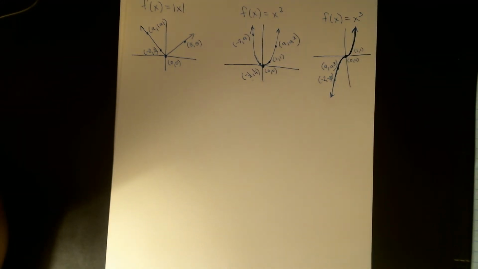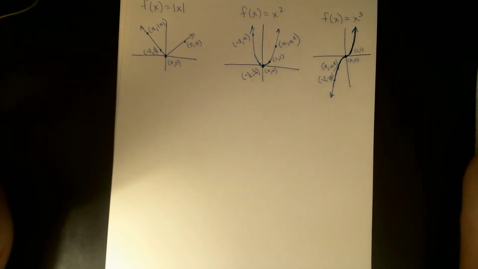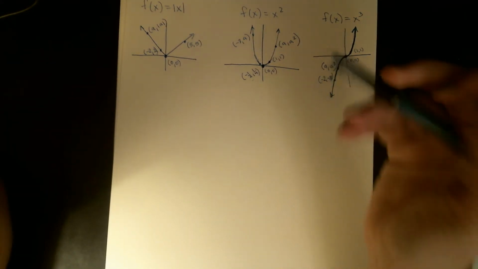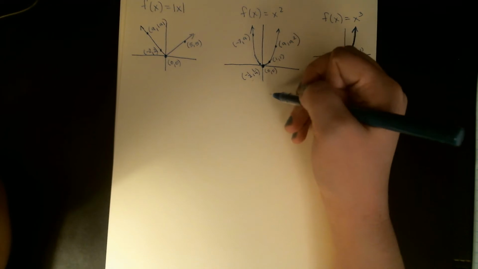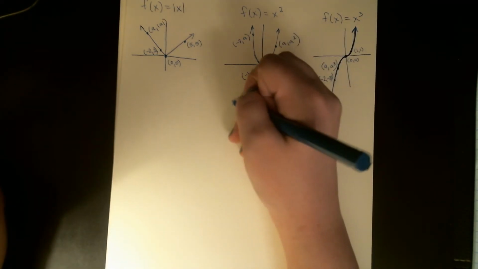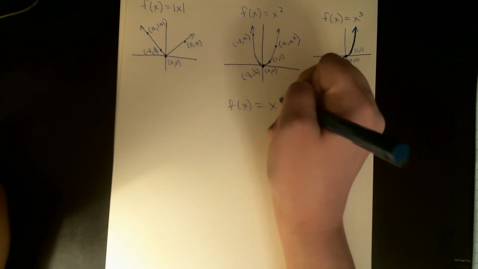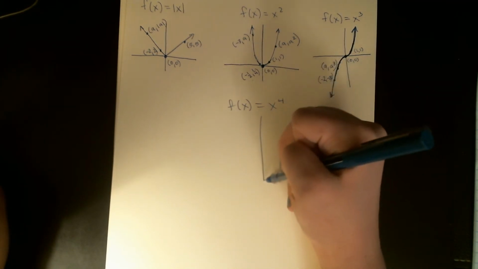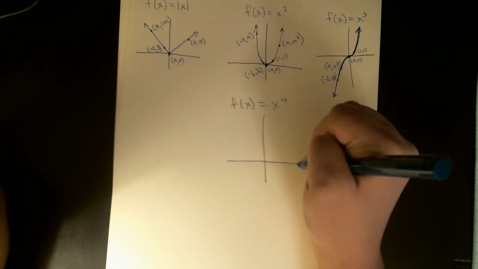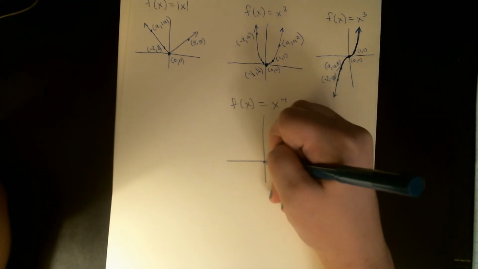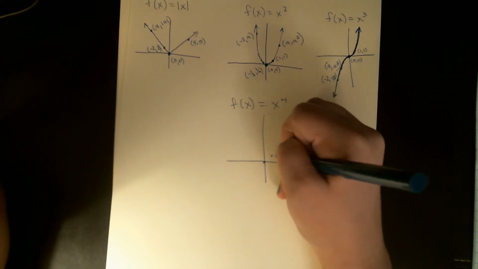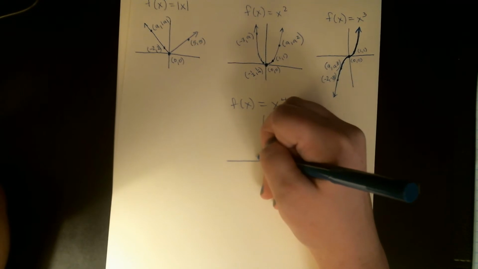Okay, so for the power functions, x squared, x cubed, x to the 4th, x to the 5th, and so on, we only count x squared and x cubed as being on our basic functions list for now, but I am going to mention the others just because they come up later in the quarter, and this is a good time to look at them. So x to the 4th actually looks an awful lot like x squared, not identical, but it also will hit 0, 0 and 1, 1 and -1, 1.